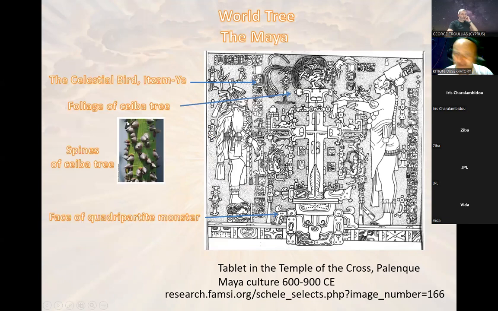Okay. And let's talk about another world, the New World, the Maya culture. And here we see a shaman tree in the center. Over it, we have a celestial bird, again, a bird. Under it, we have a monster, again, a chthonic creature. Here it is. And the tree itself is registered. We could recognize that it is a tree, and it's not just an ornamental cross, for example. No, it is a tree, because here we could see the saber tree foliage.